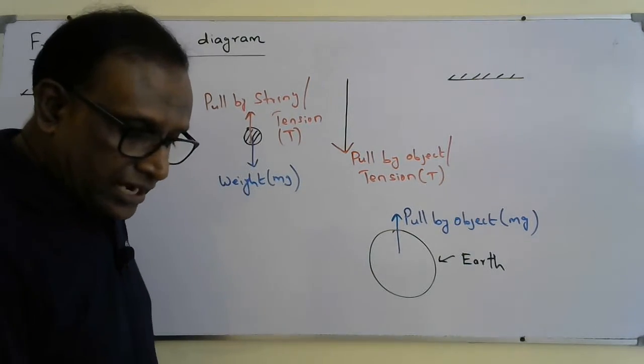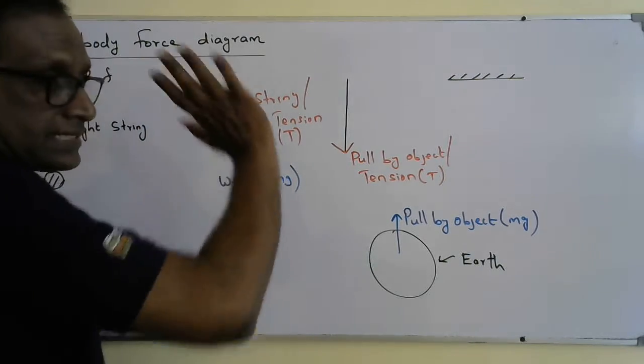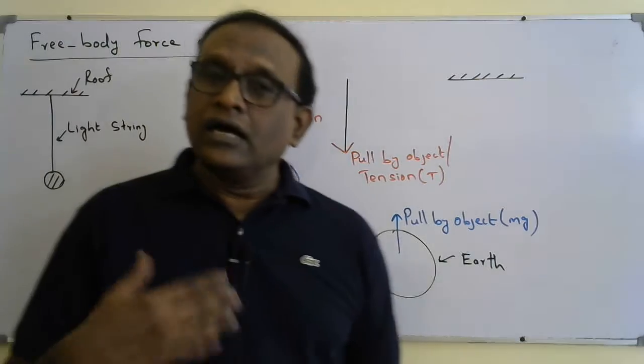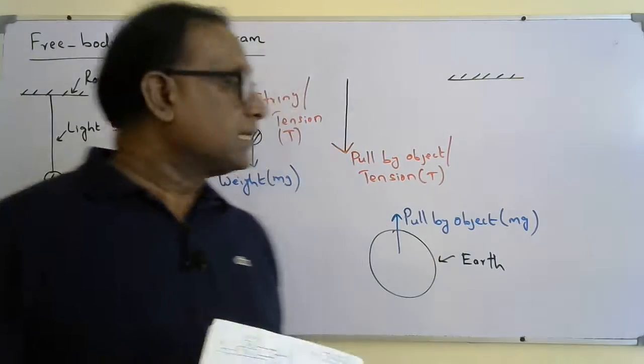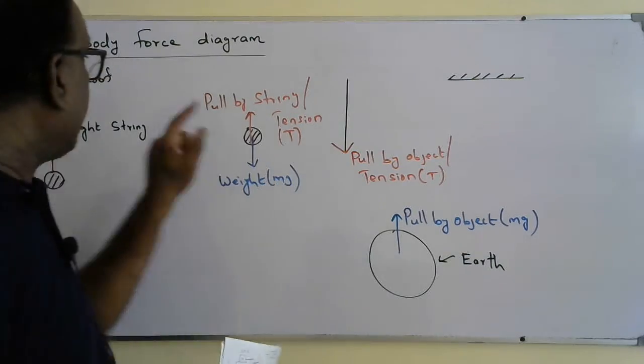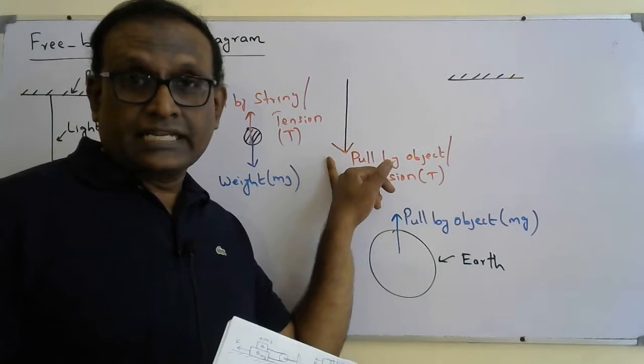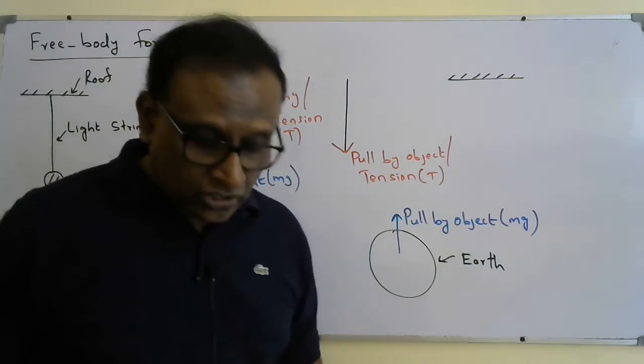Right, okay. Now the object has only these two forces. If the object is at rest, they should balance each other. We will come to that point later in explaining-type questions. Now if this is the only force acting on the string, I told you it is a light string, so the string has no weight, but if this is the only force acting on the string it would have fallen down. But the string is not falling down.